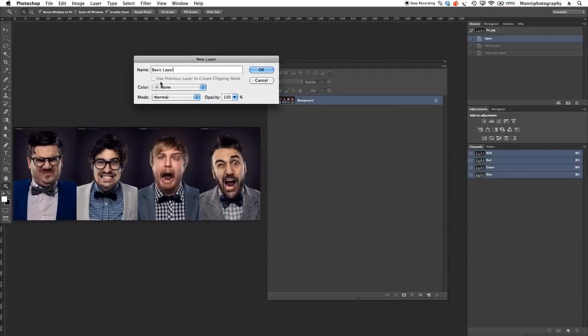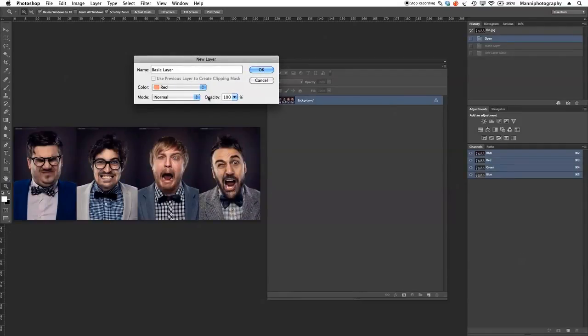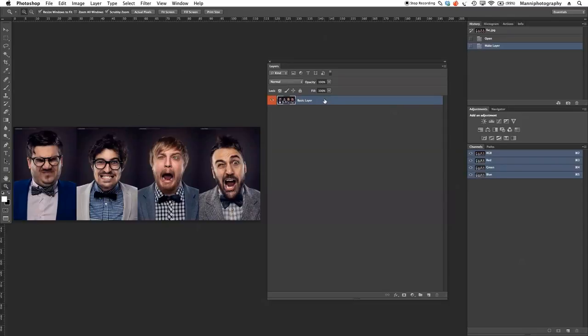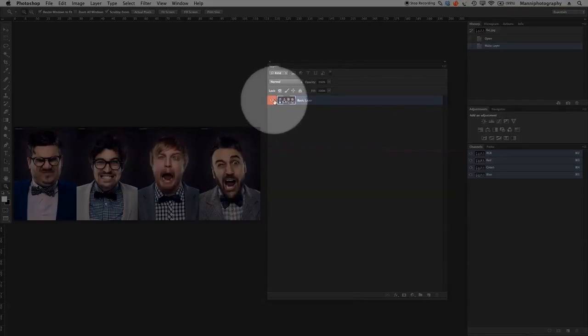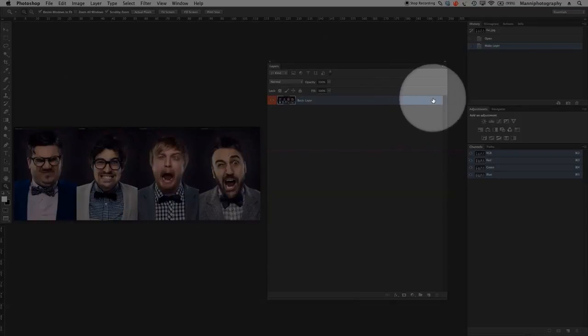We're not going to work with this. Over here you have color. You can give that a red color if you want to. Blending options and change your opacity. We're not going to work with that in this tutorial now. Hit OK, and first of all we've got a basic layer now set to red. Visibility is on here in the front. As you guys can see, you can also turn off layers, and also we have unlocked it.